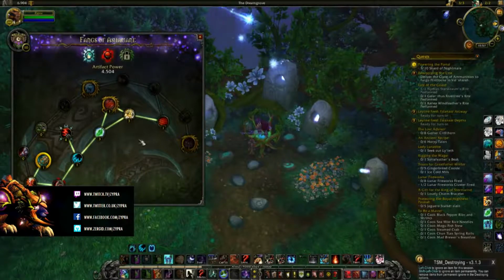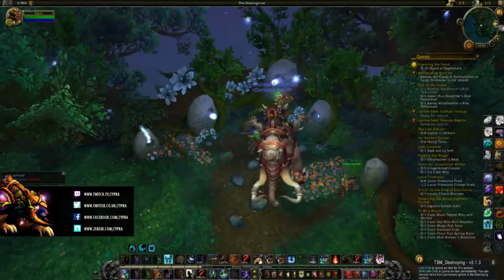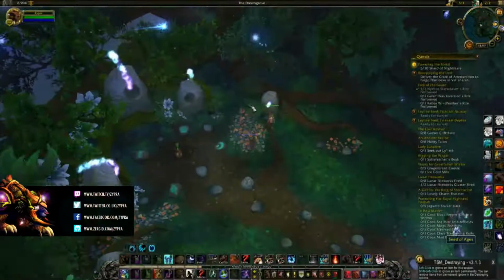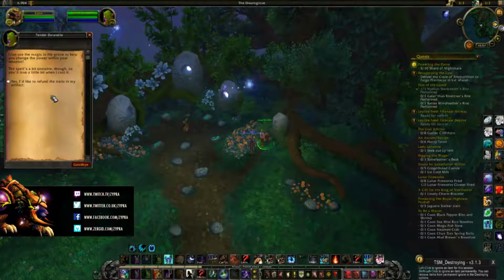Now, moving on from here, we'll be resetting the talents, which will be the last bit of the video that I'm going to touch on. So, tree went down, that's so awesome. Then there's this lady that stood here, and you just click yes, I'd like to refund the traits in my artifact.